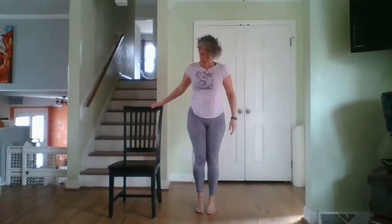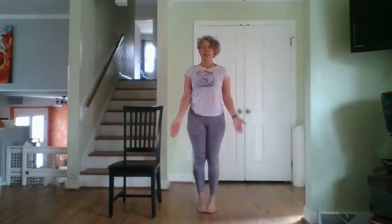So, starting in Tadasana, getting all of those actions, grounding through the four corners, especially in the heels. Weight in the heels, engage the thighs, lift the pit of the abdomen, lift the heart center. Awesome. And on the inhale, bring those feet apart.